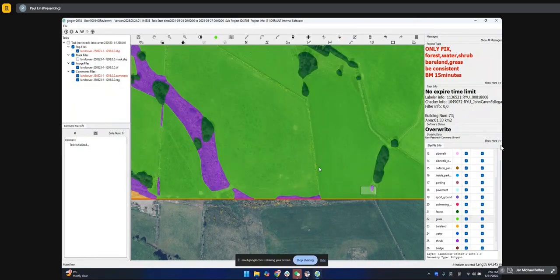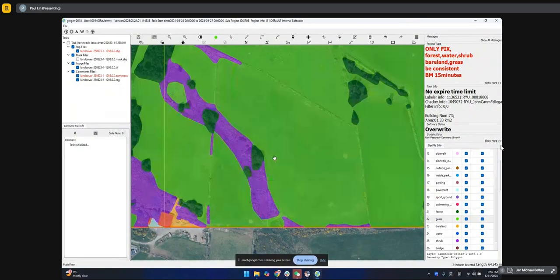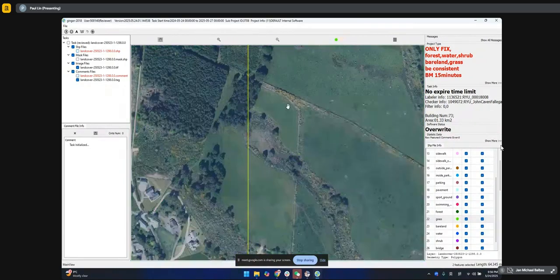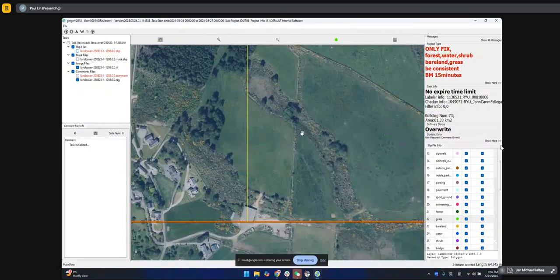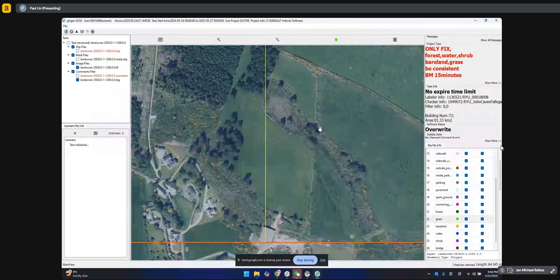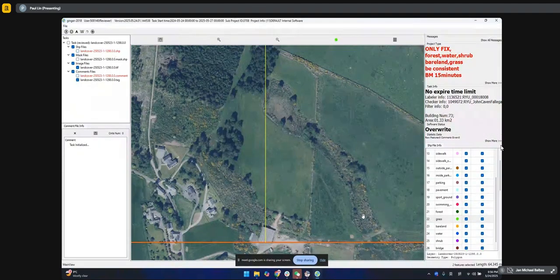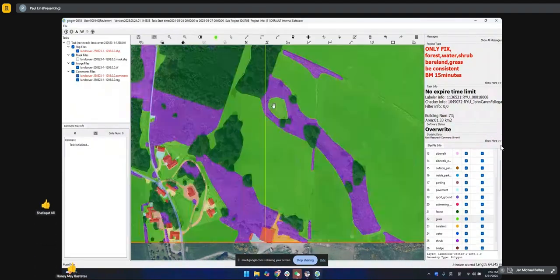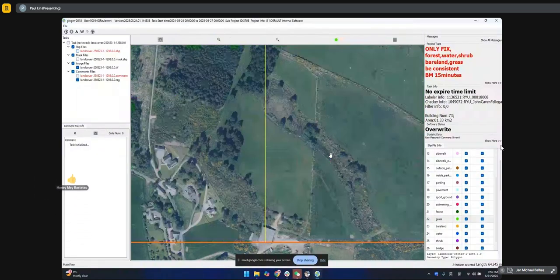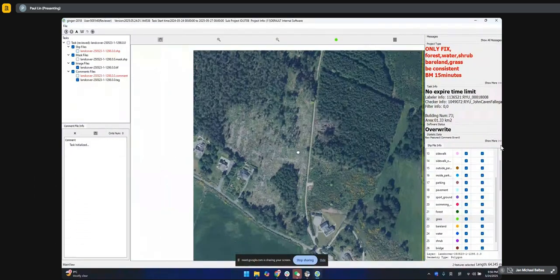We keep the same land cover feature in the same category. All right, this shrub is acceptable, right, guys? What do you think? Can you understand? This shrub is acceptable, right? It's all shrub. It's different than the forest, different than the grass. So we can label it as shrub.